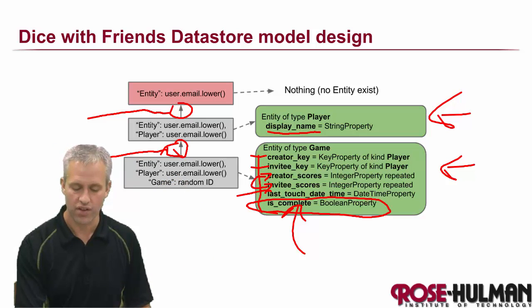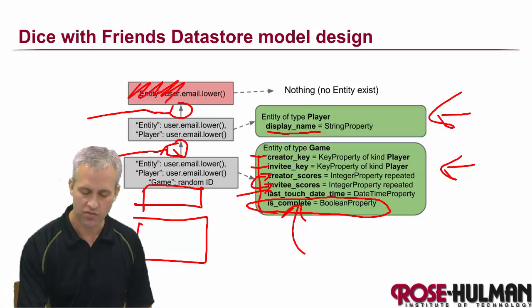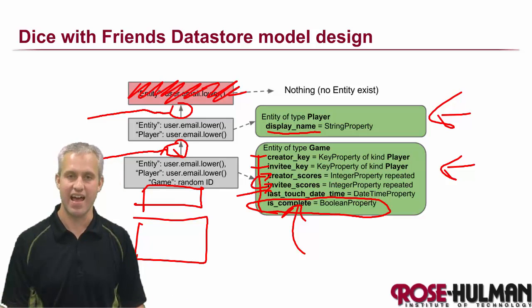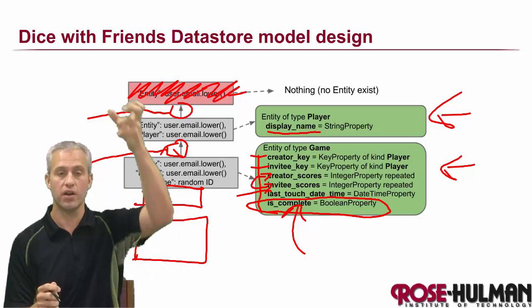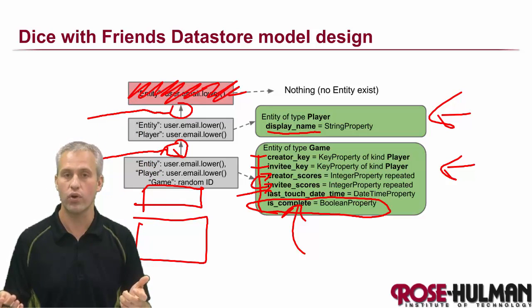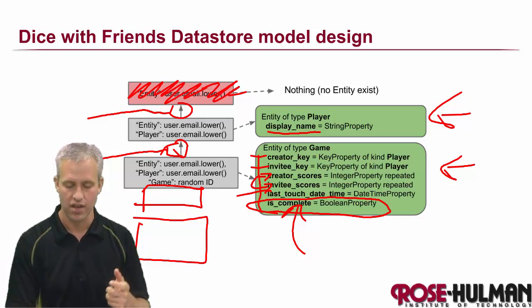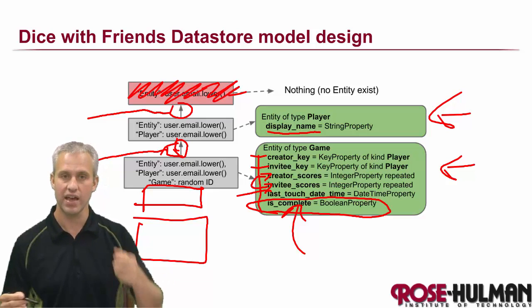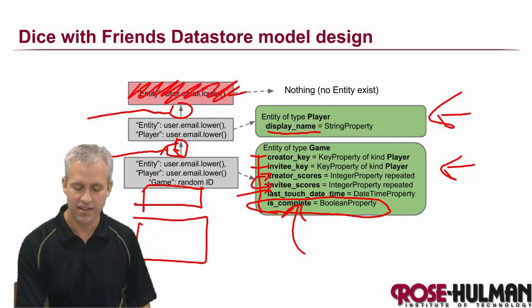So it turns out that if I had wanted, I could have just gotten away with two root keys. I could have not even messed with this. To be honest, I did that just out of habit because after Grade Recorder, I got in that habit of anything this user makes, put it under them. So when they make their own player object, put it under them. Turns out I never query for player because I only care about the one player that's you or the one player that's your opponent. And then if they make a game, stack it under them. There's no problem with it, but it did turn out that I could have simplified my data model.